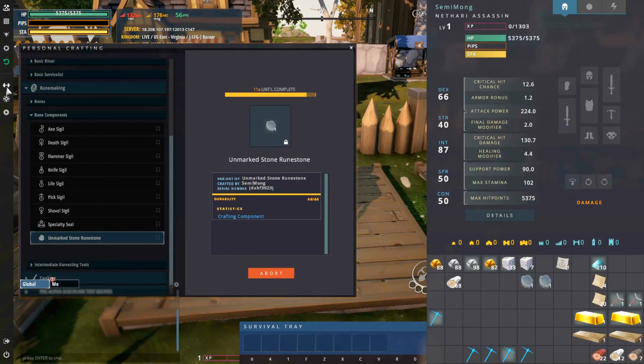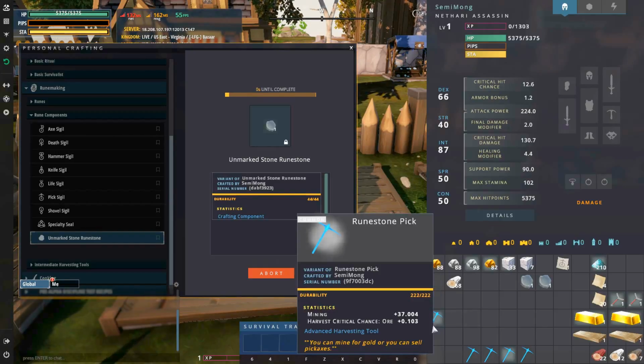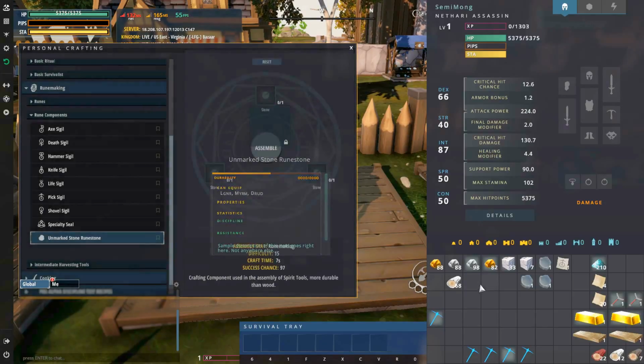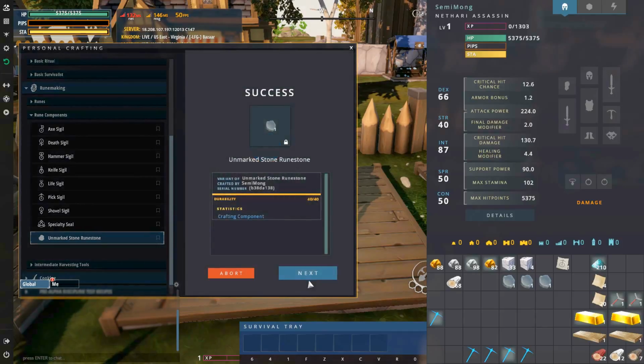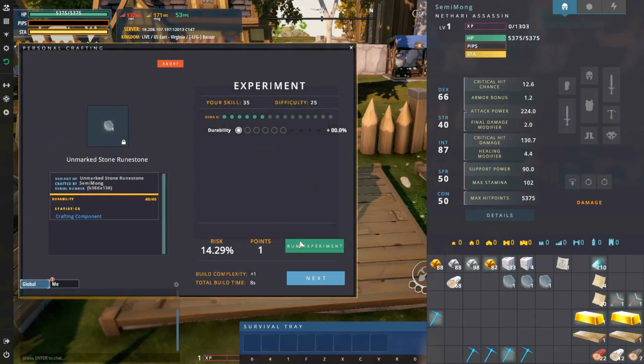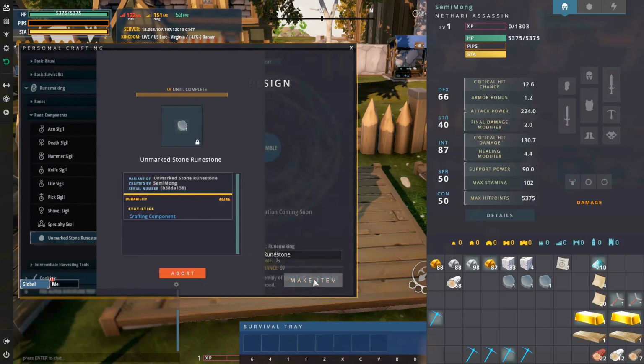Obviously, via the skills training and my ore specialization, I've been able to get the decay rate of a runestone pick, so the durability and how much it decays away when you're harvesting, down a lot more compared to, say, the axe, the knife, and the hammer, because I haven't got the relative skill training to stop the decay rate of those harvesting tools. So for the picks, we're going to go for the grade, because we've got the decay rate. And then for everything else, we're going to go for the durability, just so it can last as long as it possibly can. Obviously, it's going to decay a lot quicker than my pickaxes.